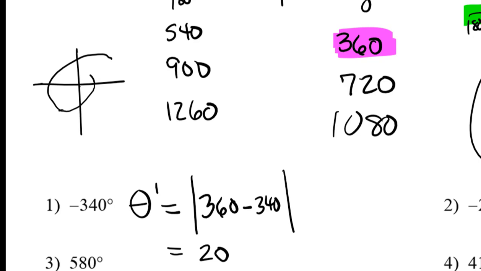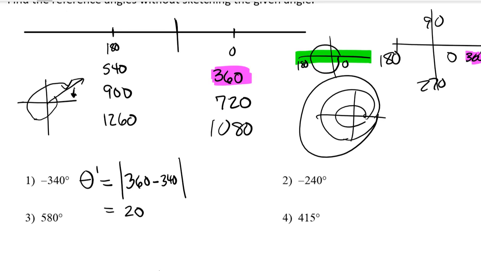And then that's where our terminal side would stop. But our goal is to get back all the way down, down the x-axis, and that would be another 20 degrees to get all the way down to the horizontal x-axis where 360 is. All right, so that's kind of the thinking behind it. Now let's take a look at number 2 here.